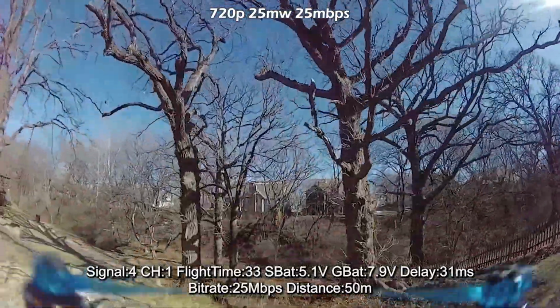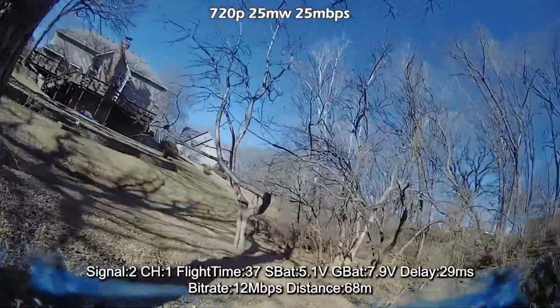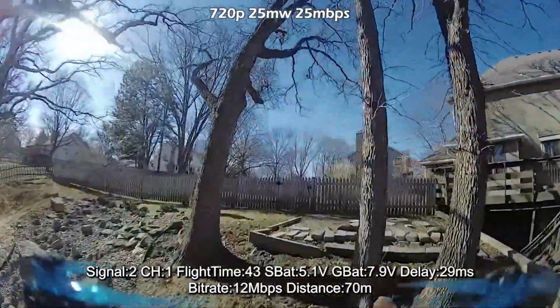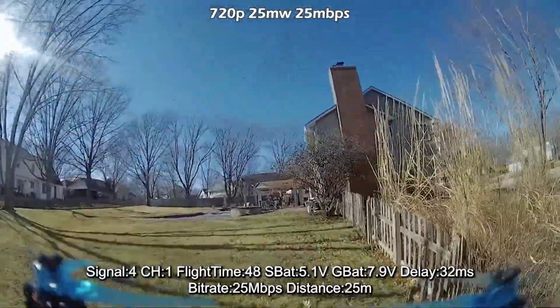Something else to note is I was not able to get the VRX to record at 1080p beyond arming the quad. And that's something I want to draw your attention to, but that section, the kind of proof of concept, will come after we've played this various flight footage here where you can look at the video reception.